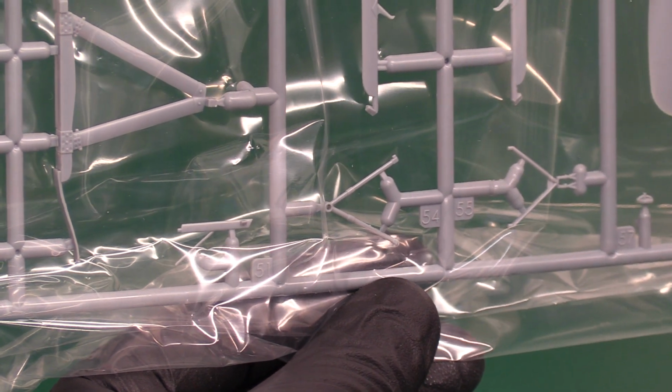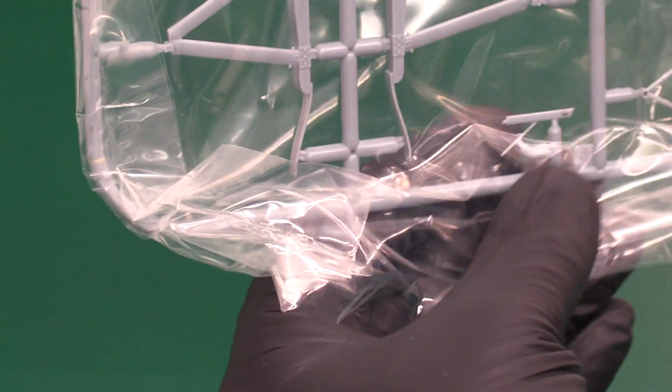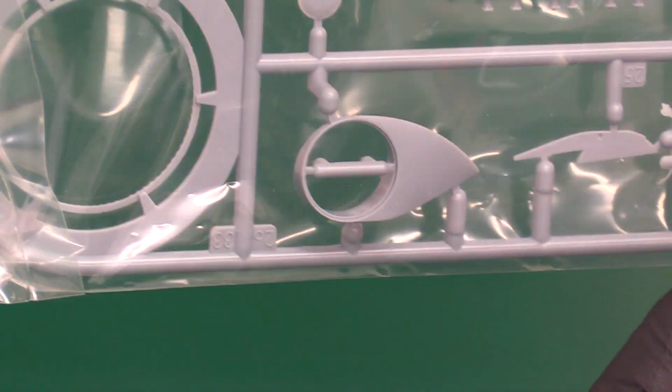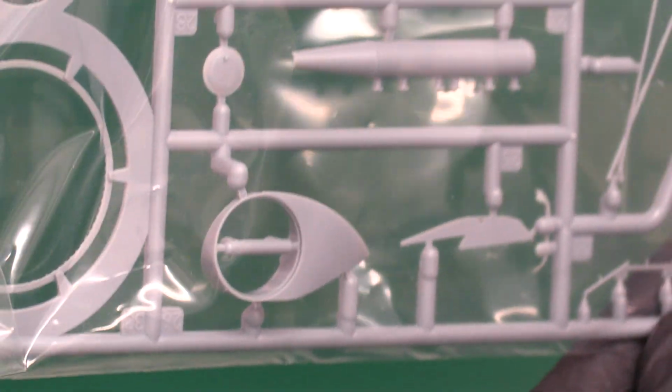You've got these big, huge struts, of course. A lot of struts on this aircraft. Critical part of the plane. And then over here you've got that additional little cupola, which of course is on the optional second gun cupola. The raised version that's almost like a tank cupola, isn't it? Then you've got your nacelles here for the engine.